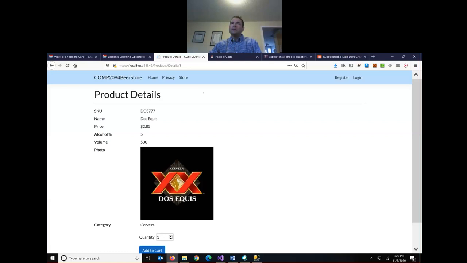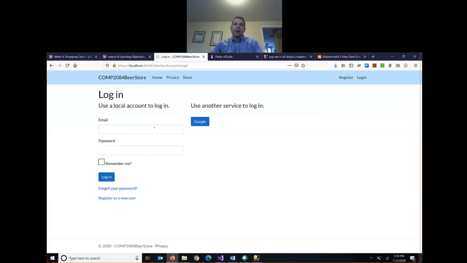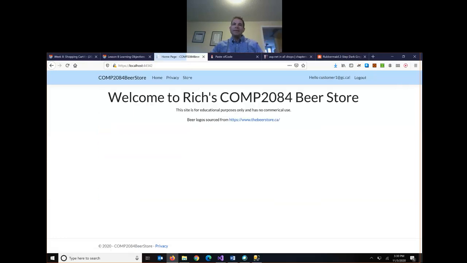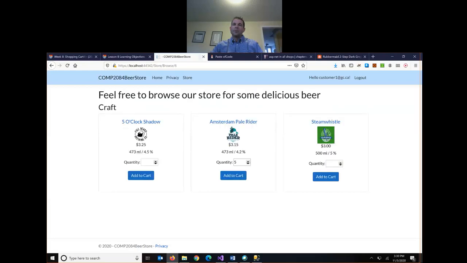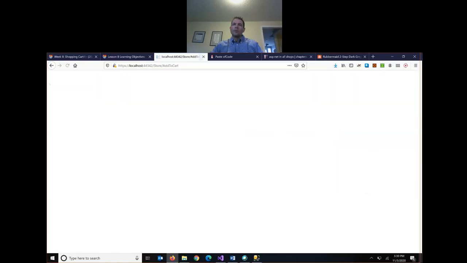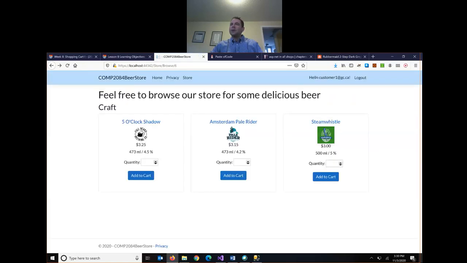If I'm logged in, if I log in first, then it's easy. It would be easy to tie the items in my shopping cart. So we created customer 1 and customer 2. So if I shop when I'm already logged into the site, it'll be easy to store my customer ID. We can grab my email address the same way it's displayed in the header.